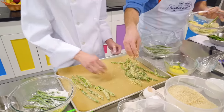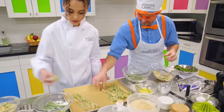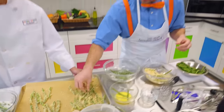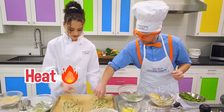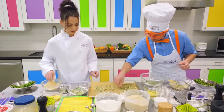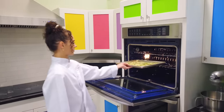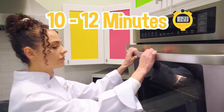Let's put them a little bit nicer so that they're not so messy. That way they'll cook really evenly when they're spread out on the tray. There we go. That makes sense. Oh, I see. Because if they're on top of each other, then the heat can't touch the whole green bean, huh? Exactly. You want to make sure that the whole thing is getting cooked. We're ready for the oven. Okay. Here you go. Thank you. Perfect. Those will take about 10 to 12 minutes to cook.